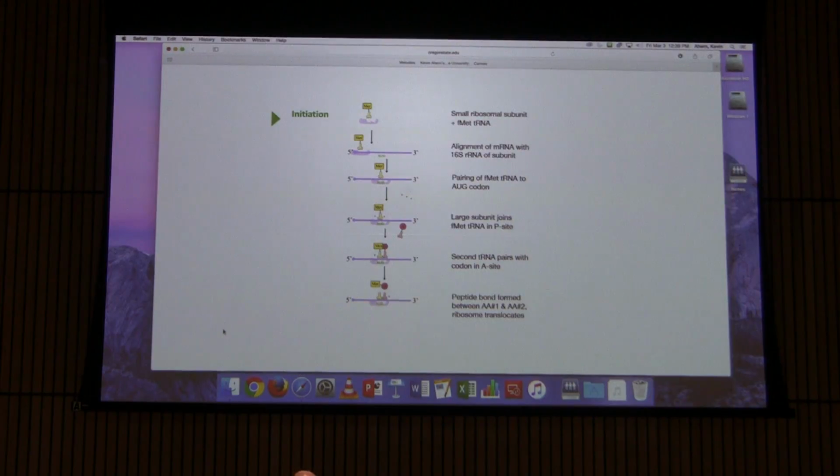Now, that second amino acid comes in, and it forms base pairs, as you can see, with that codon that's being held in the A site for it. And the two amino acids that are carried at the end of that are brought into close proximity so that they can be joined together. And of course, the joining of them together results in formation of a peptide bond. And as I said earlier, the catalysis to form that peptide bond happens as a result of action by the 23S ribosomal RNA in the large subunit.